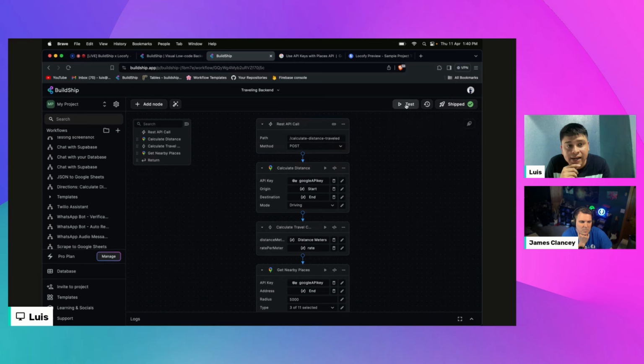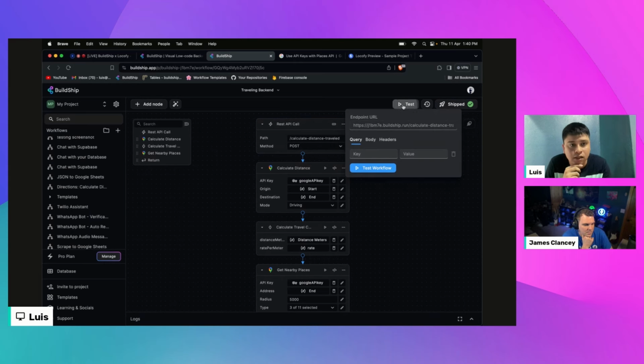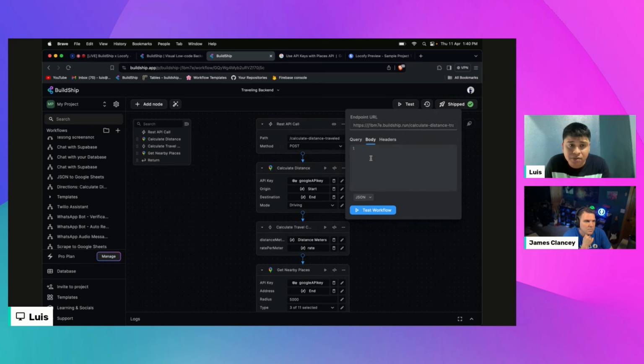So let me show you how we can do that, right? We're going to test our entire workflow now. So we'll select test at the top here. This is a post request. We're going to be sending parameters in the body. This is going to be a JSON, right? So it's going to have two fields. It's going to have, if I can type, the start. I'll just use a different starting location this time. So this is where I live, and then I'll just put something farther away. So for the end, I'll put Anchorage, Alaska.